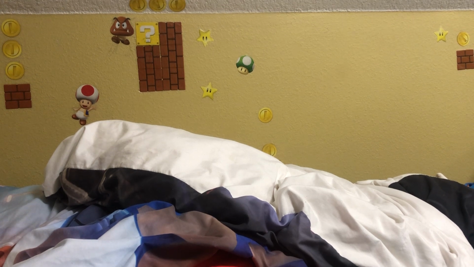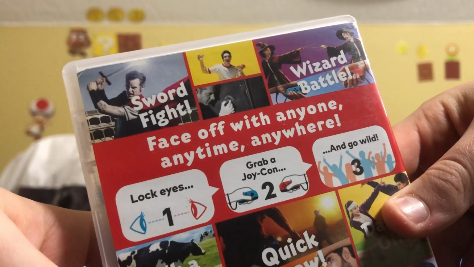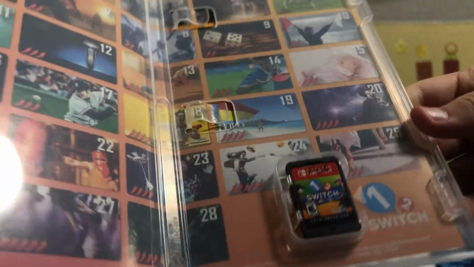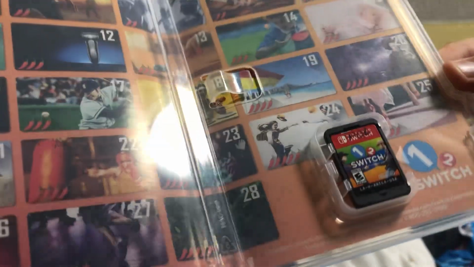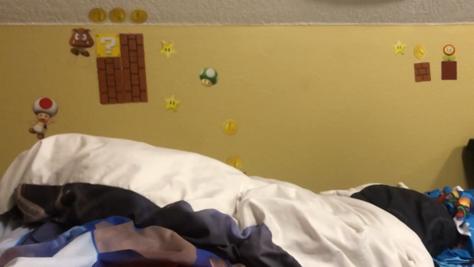First up, 1-2 Switch. Here's the front, here's the spine, and the back. Face off with anyone, anytime, anywhere. Here's the inside with the inner art and the cartridge. So that's 1-2 Switch.